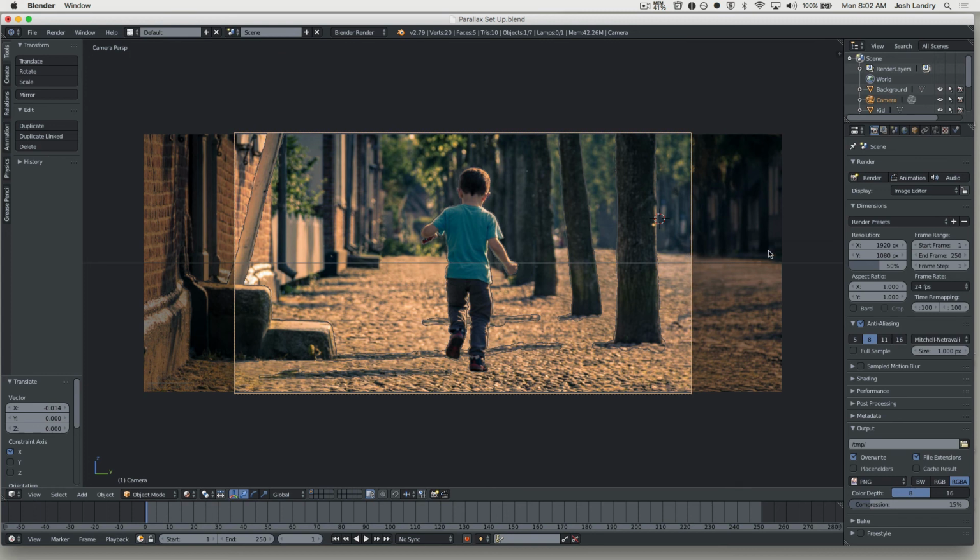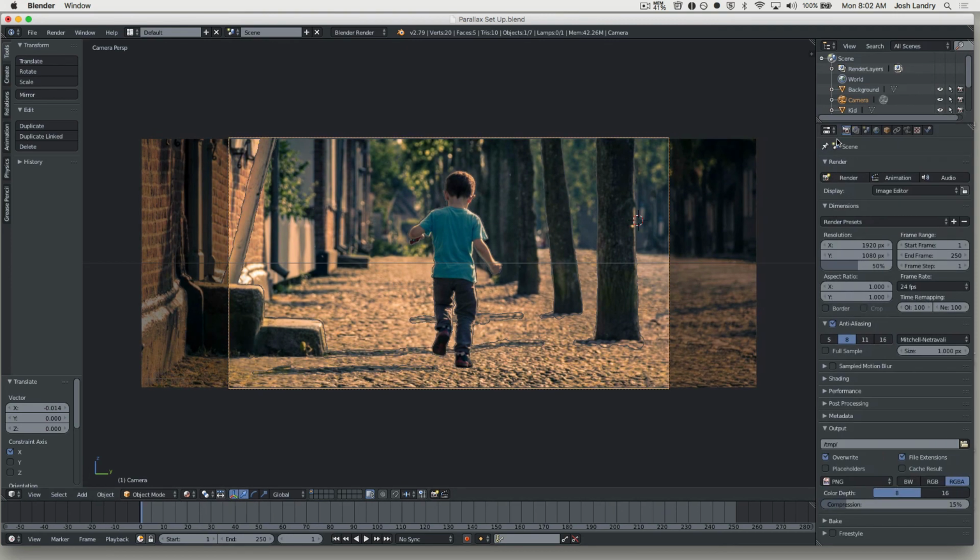So with the camera selected, over here on the properties panels, you'll see there's the render panel, which looks like a little camera, and down here you'll see a resolution area, and you can see this camera's dimensions are set to 1920 by 1080. Right now it's at 50%. So I'm going to ask you to click and drag and make that 100%. You can also click inside and just type in 100%. So now if we make this into a movie, you're going to get the full size, 1920 by 1080, and if you upload it to YouTube, it would be in HD and it would look great. So that's what I'm going to recommend.